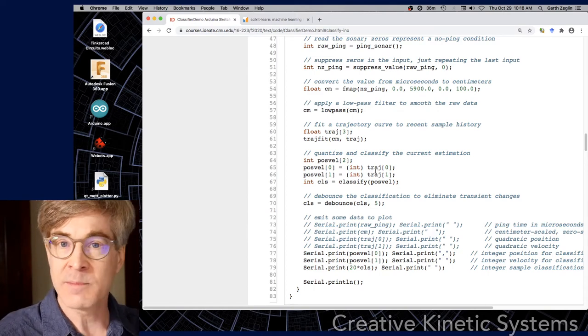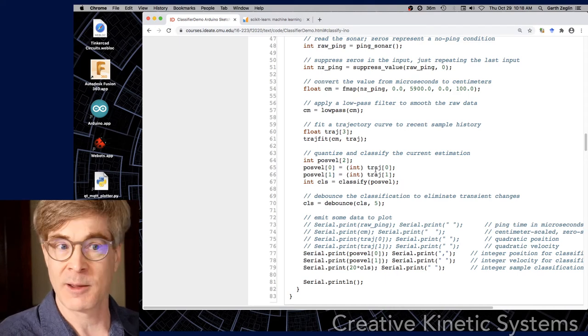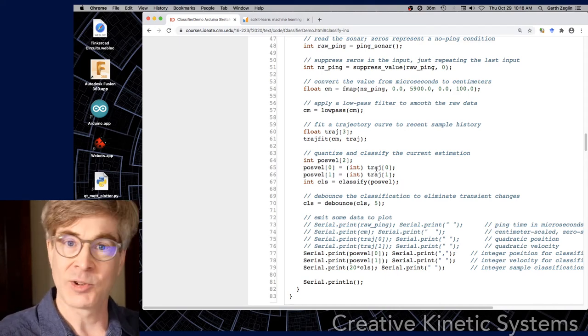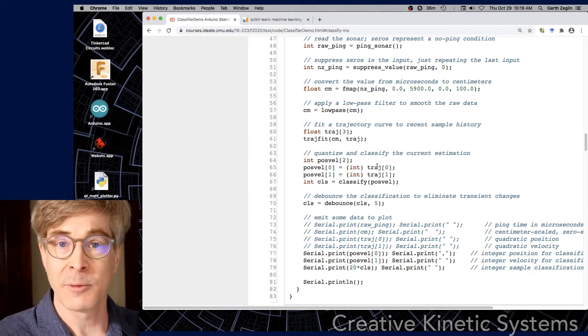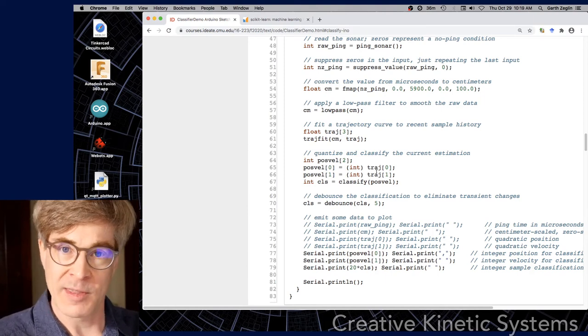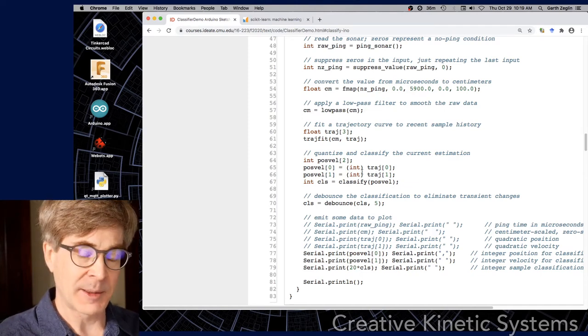And by capturing the four data sets separately, I was able to label them using a script that could automatically merge the files. There's always some data massaging to throw away extraneous points, kind of the initial startup transients to get a reasonably clean data set. But the idea is to bulk process a set of labeled categories into a training set.